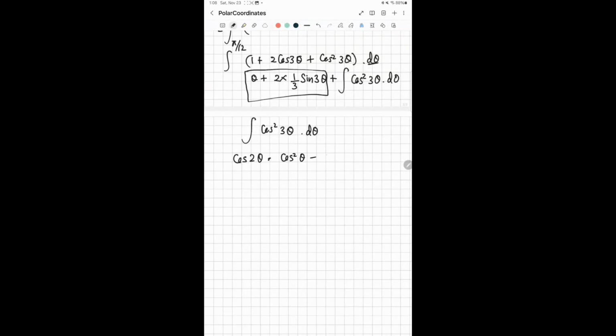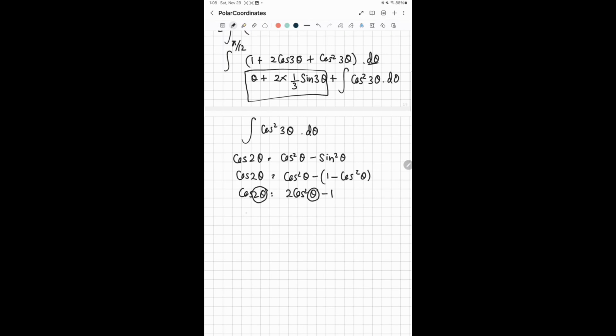cos squared theta minus sine squared theta. So you can also write this as cos 2 theta equals cos squared theta minus (1 minus cos squared theta). And you can rewrite this as 2 cos squared theta minus 1. So you can see, if this is 2 theta, this is going to be theta. So it's divided exactly by 2, right?